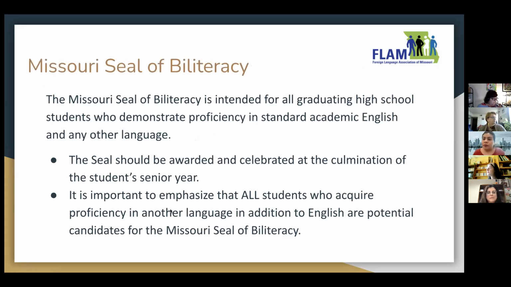Moving to our next point in relation to the collaboration that we already are doing is the Missouri Seal of Biliteracy. So I don't know, in the group that we're here, several of you are already collaborating with your world languages teachers with the Seal of Biliteracy. So for that, I would like to introduce our FLAM past president, Tonya Tinsley. She works at the Missouri State University, and she's also in charge of the, I think, methods program or the student teacher program. So welcome, Tonya.